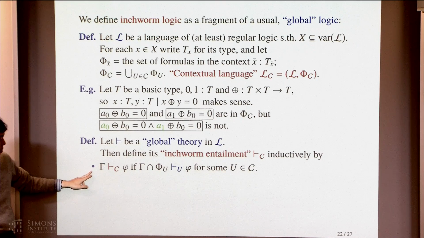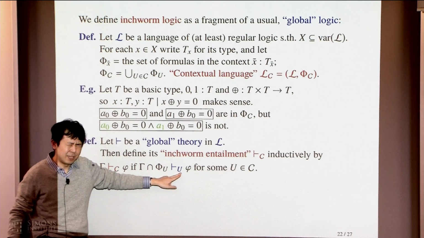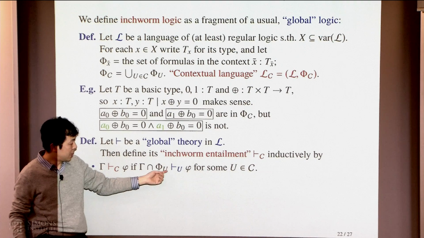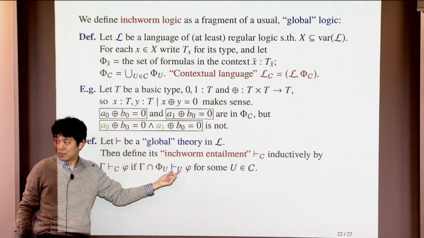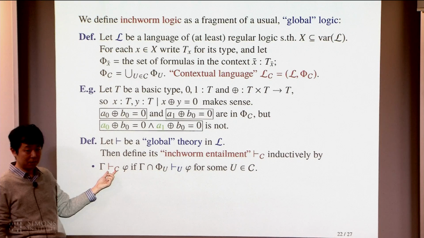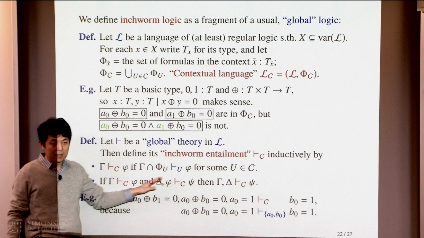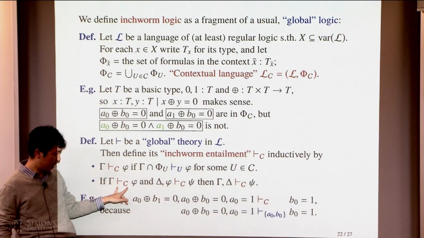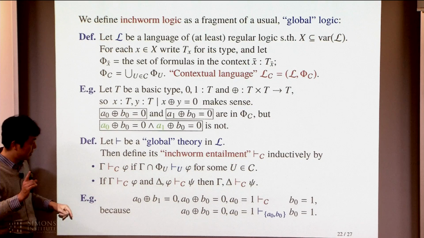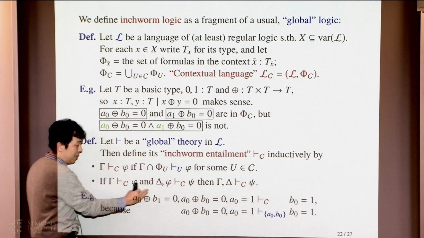So the first thing is that you start from a global logic. You start from a conventional logic, and you take that when an inference can be done within a legal context, then that's a good inference. So this is an example. But then you're going to be able to chain this contextually good local inference in this way, with the condition that the context witnessing this part and this part may be different.